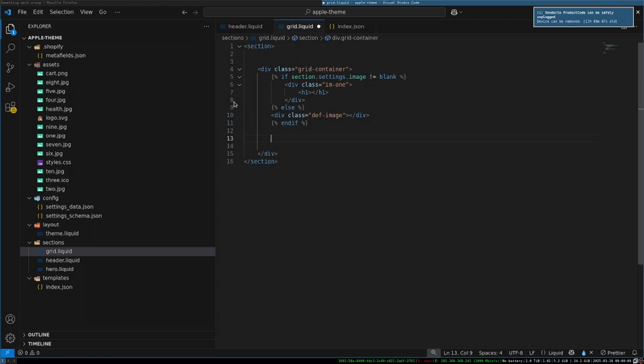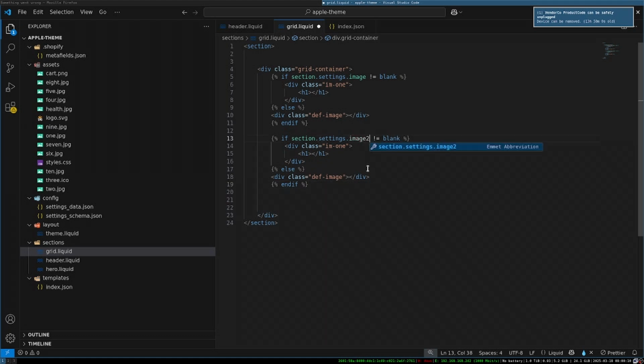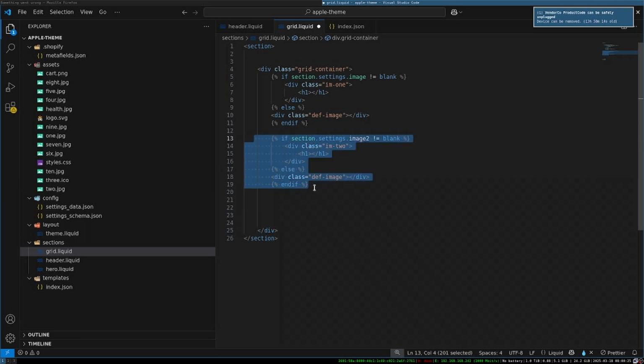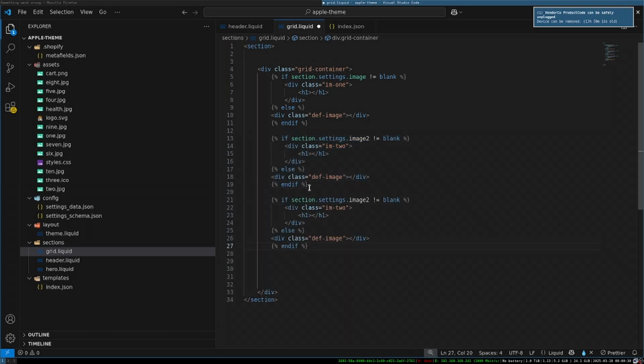Okay, so that's one. We're gonna have another one very similar to this one, so we can reuse some of this logic. Let's grab this guy, let's paste it, but this one is gonna be image 2, and this is default image, so this is good. Let's have another one here, so let's copy this guy, paste it.